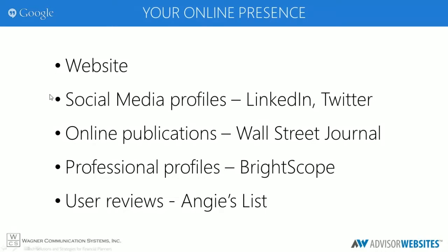Absolutely. And just as we look through these different components of your online presence, you're in control of some of these, you're in less control of others, and you're in no control of some of them. You're in control of your website. That's what you have as your chief, principally in your wheelhouse. And your social media profiles, you can control some, but you can't control what someone else replies to on a Facebook post, whatever have you. And hopefully the reporters are showing you off pretty well as you're getting quoted.